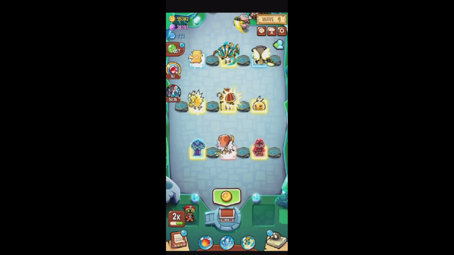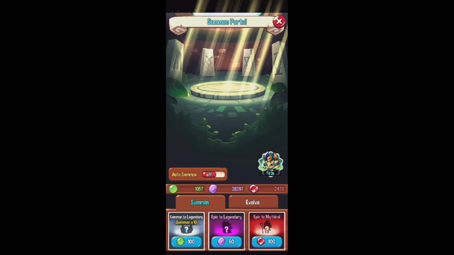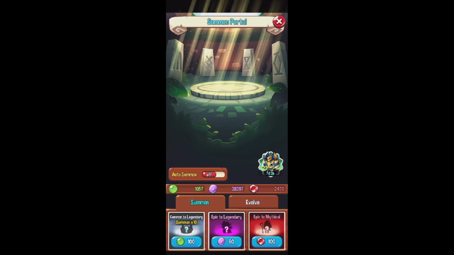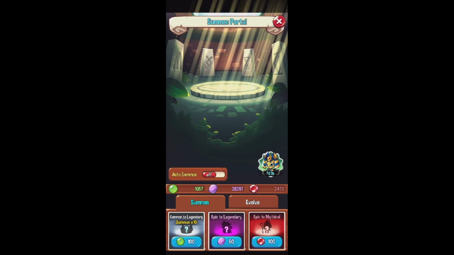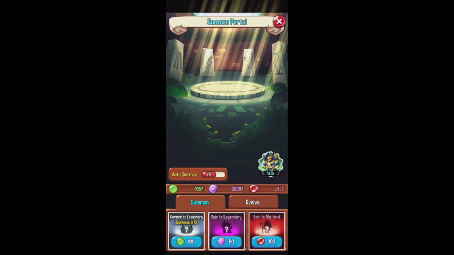Also, what to spend your gemstones on: do not spend them on the epic to legendary summons unless you're at a point where you're struggling for more epic and legendary and you're trying to get to the 3-star gold. Then okay, go for it, but don't waste your gemstones on those kinds of summons. If you're trying to get a little extra cash, it's not worth it. Don't do it. Trust me, it's not.